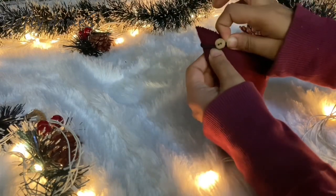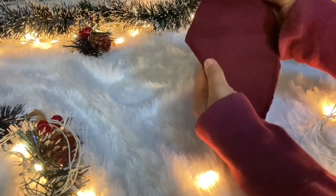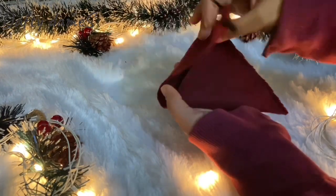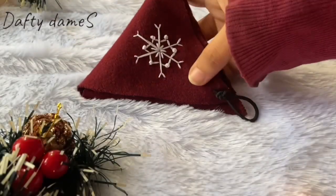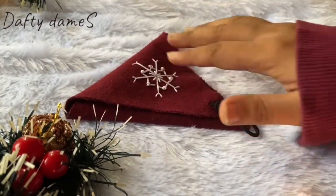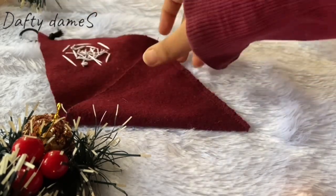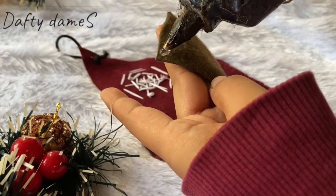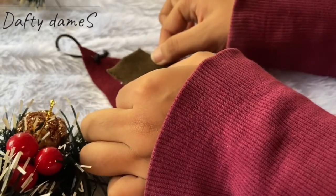It closes with this cute little button at the back, so it opens with this flap and has a nice triangular pocket in the front. Let's deck it up with some Christmas embroidery. I have made this dainty little snowflake on this one. It is impressive, right? But yes, it does have a stitch mark at the back. So what I'm going to do is I'll just take a piece of contrast felt cloth to cover that up.